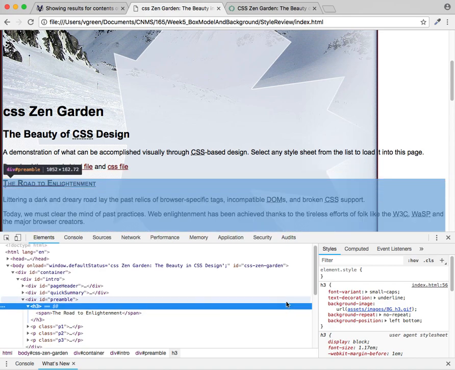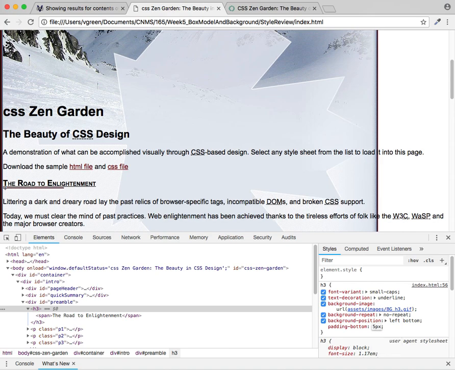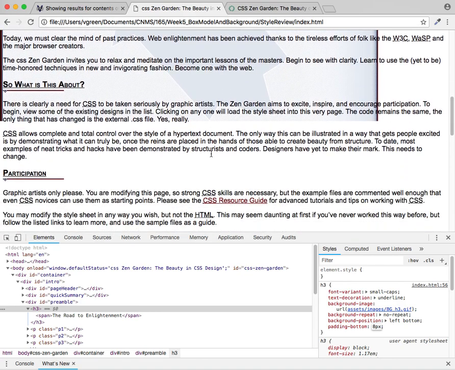If I want to try it over here, just so we can see it a little bit quicker, padding-bottom. And in this case, I probably would use pixels because I know how big the background image is. I can eyeball it here and say, I'm probably going to need 5 more pixels of space at the bottom. If you make a mistake, it's no big deal. That's better. Maybe even a little bit more. 8. Okay, now it's getting to be the place where I like it. So I can say padding-bottom of 8 pixels. Does it look good on the rest of them? Yeah, that's a big improvement.